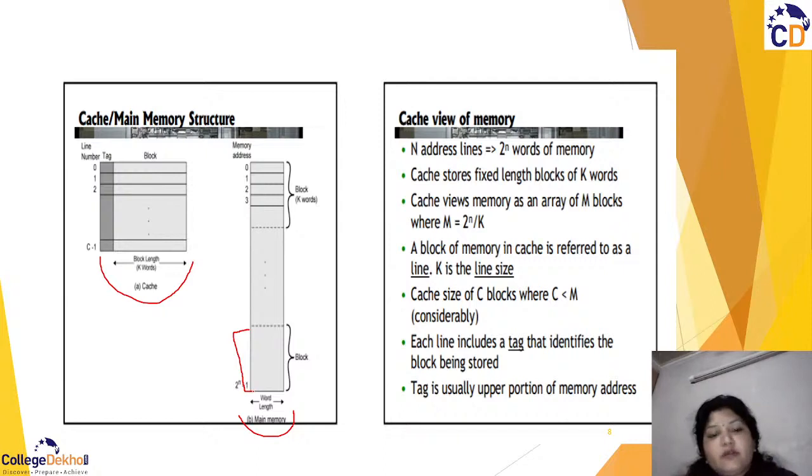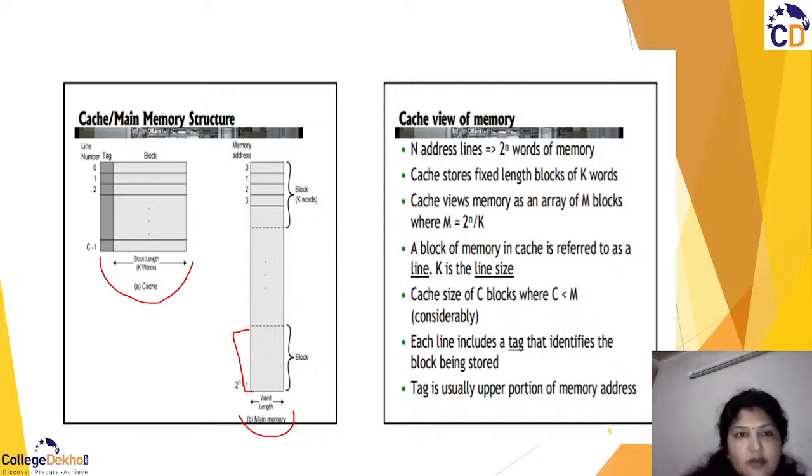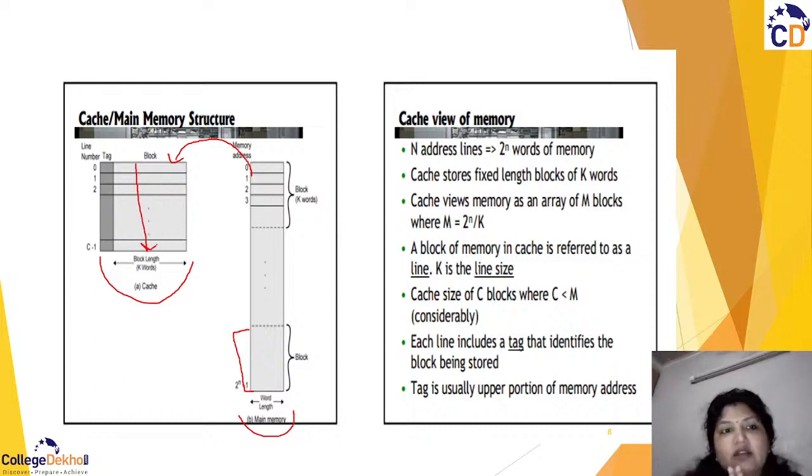If it is following segmentation, then some segmentation is to be followed. How does it transfer the pages? Basically you have a number of blocks, and the same number of blocks is in your cache memory also. If the page, the block or the word is not found in the cache memory, then it is going to be linked to the next part, that is main memory.